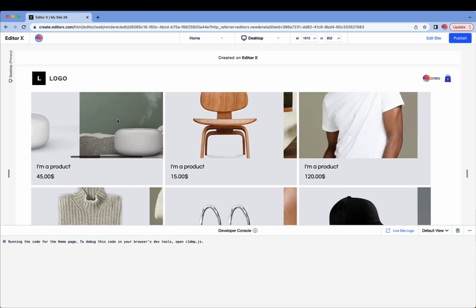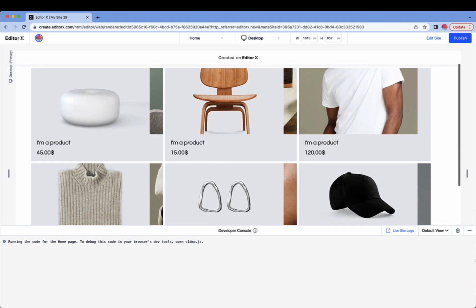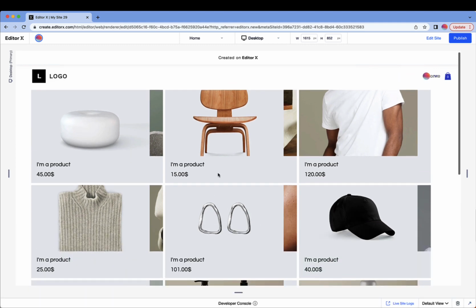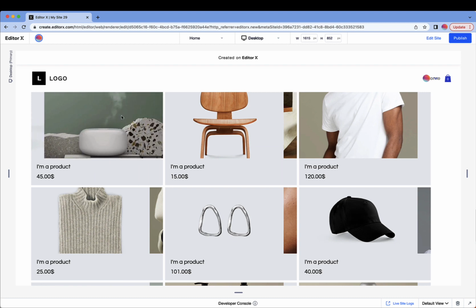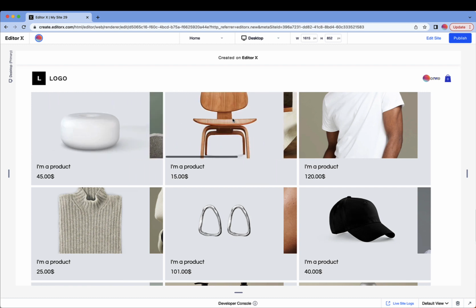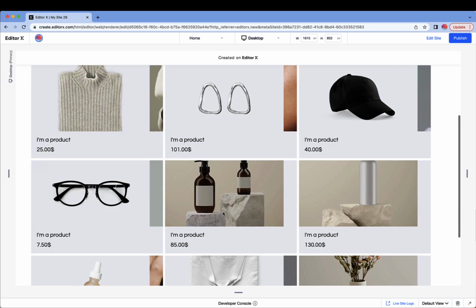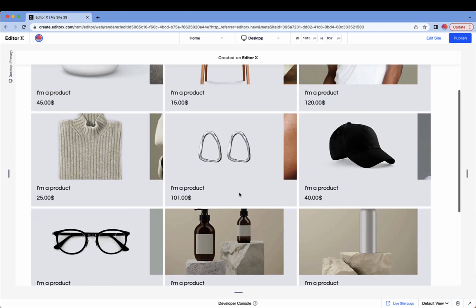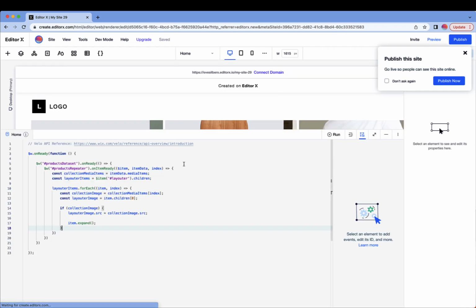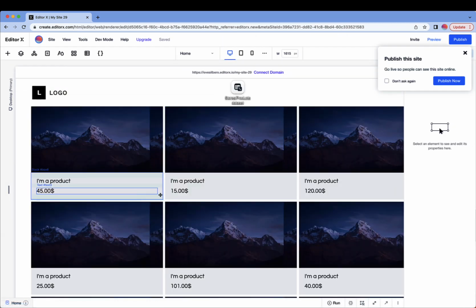Oh, nice. So see, we have products in our gallery, in our repeater, and each repeater item has a layouter inside it that shows the different images of each product's image gallery. And this is a really nice way to show. Now, I would like to give some space to these items.